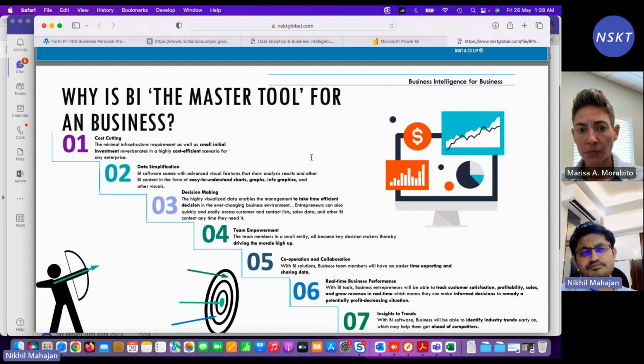We can make dashboards for different departments, right? Let's suppose we can make this dashboard for sales, for the manufacturing industry, for the construction industry. We can do it for the service industry, for the restaurant industry, for the hotel industry, right? So it is very comprehensive, and we can use it for any industry with any department, right?